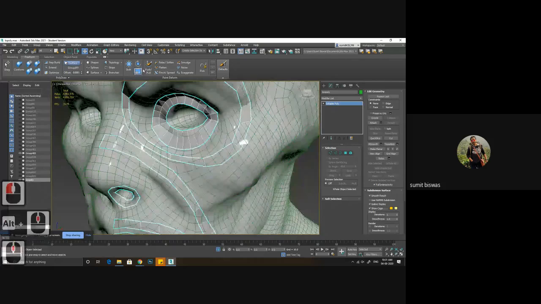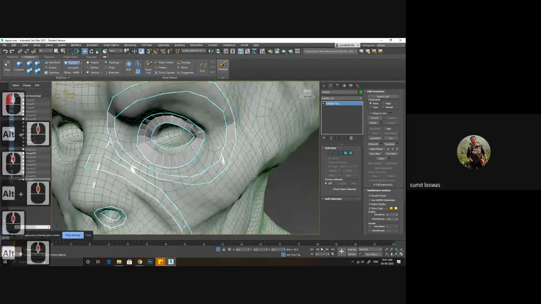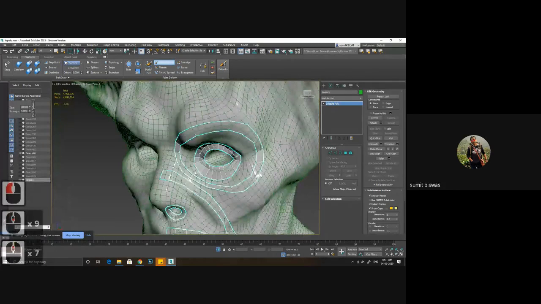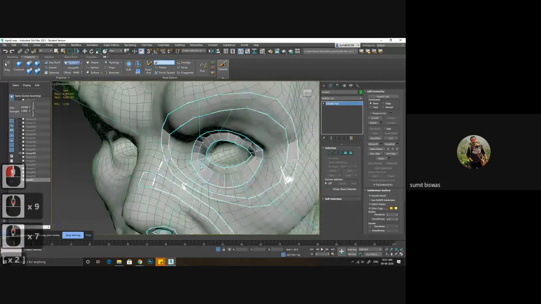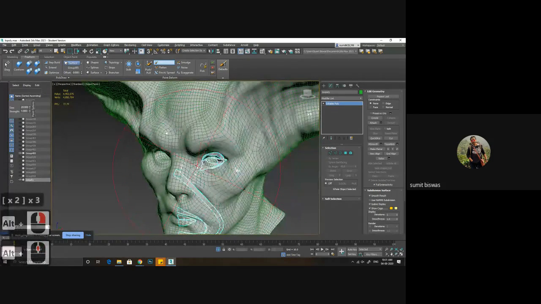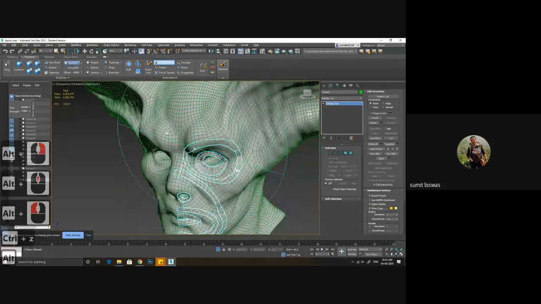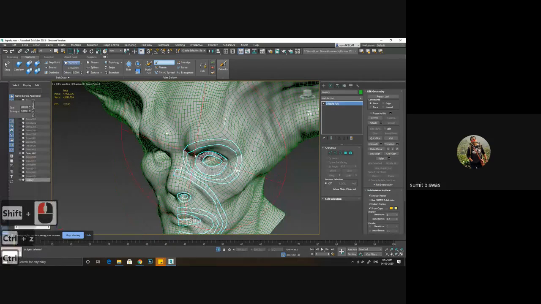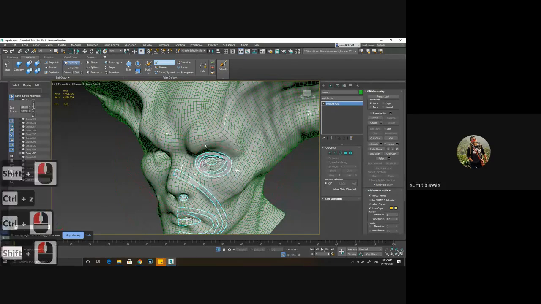You can see I have these options also, like relax, soften, smudge. And the option to reduce the brush size.